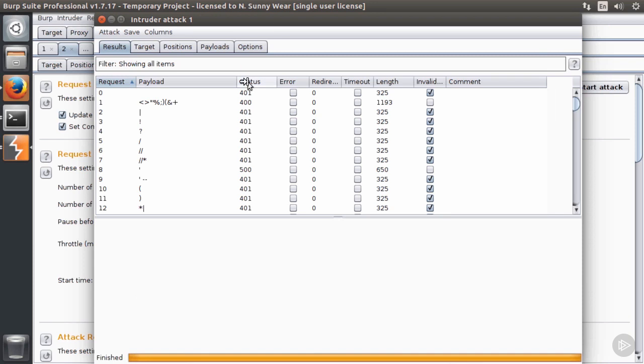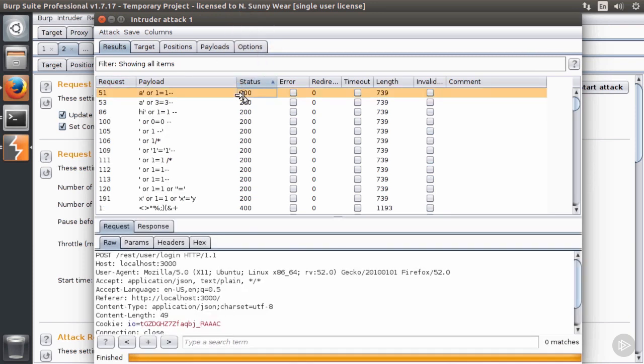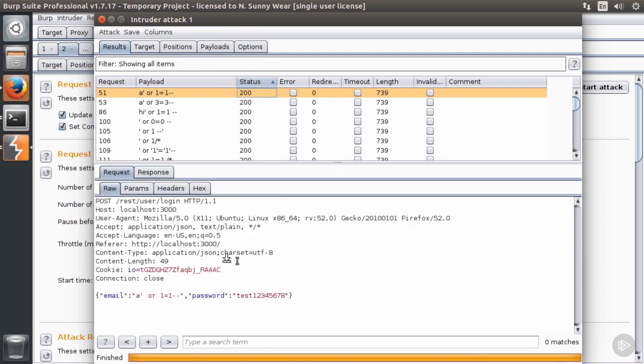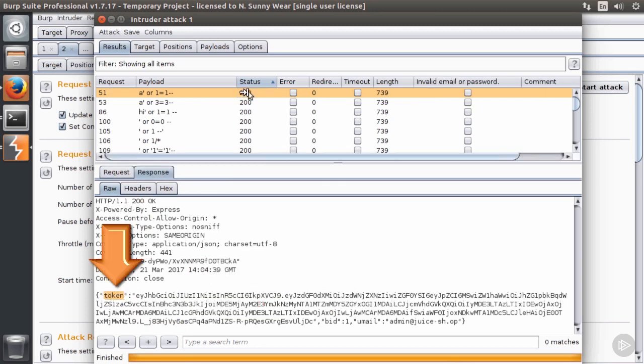The column that I would like for you to sort on is status. Everywhere that you see a 200, that means we got a good response back from the web server. Now the next part of this is to actually look at the response. What we're looking for is this token. So everywhere that we have a status of 200 and we did not receive that error message, we probably have a token.